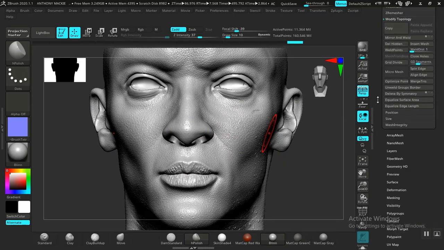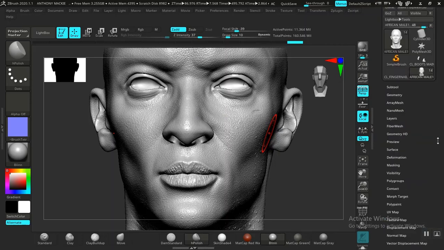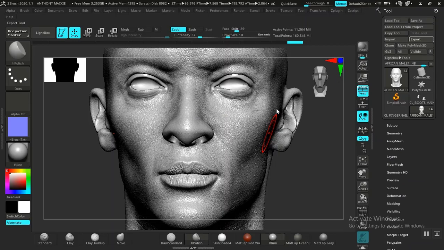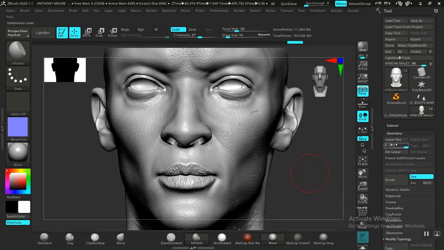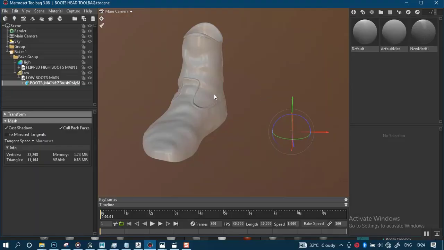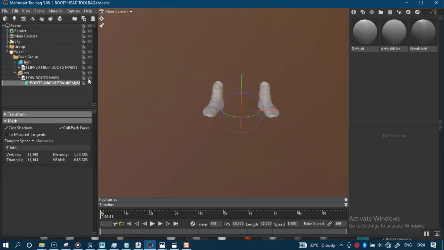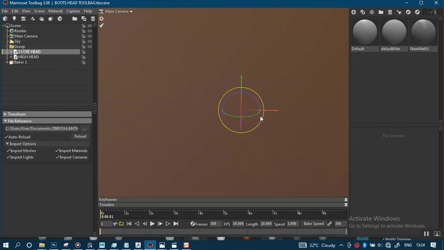So I exported this out at the higher subdivision level. Just do one export, and then you can export this wherever you want to export it to. Then instead of Momo set to bag rather, I also exported out this low poly version. So instead of Momo set to bag, I had, let me just turn this off for now. Turn this off. So instead of Momo set to bag, I imported the two of them. I have the low.